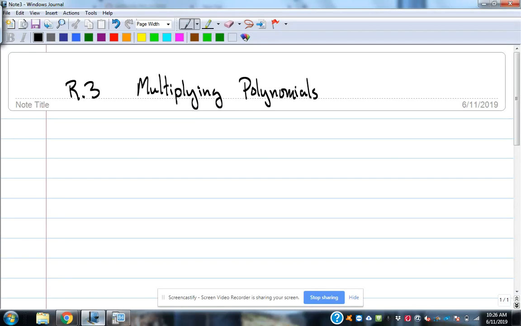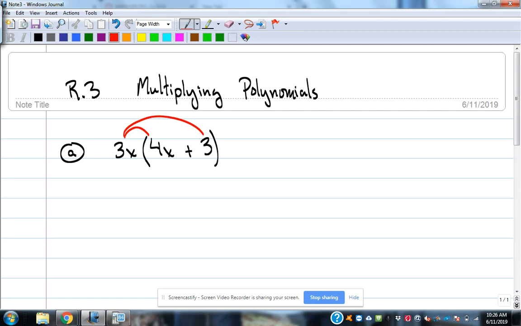Polynomials. When we're dealing with multiplying polynomials, we're going to be doing some basic things like distributing 3x times (4x + 3). Just a simple little expression, and we want to multiply the 3x times that. That's the distributive property. We're going to take this 3x and multiply it to both of those terms, or as many terms as are in the parentheses there.